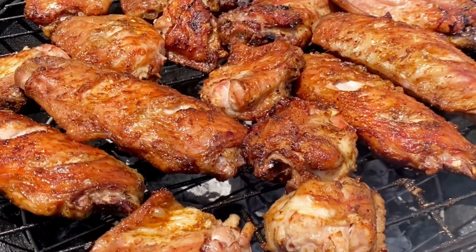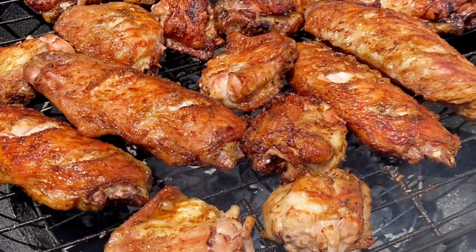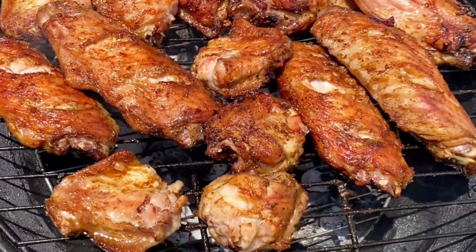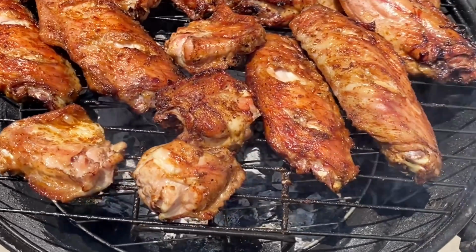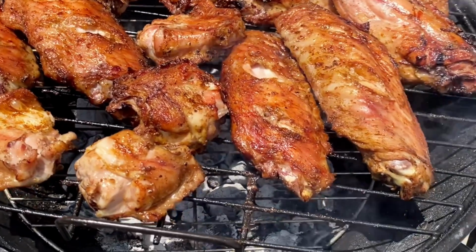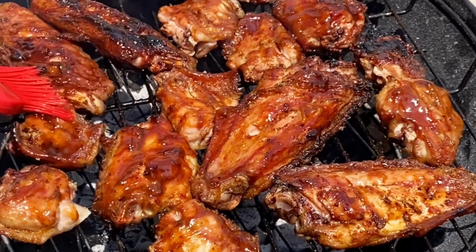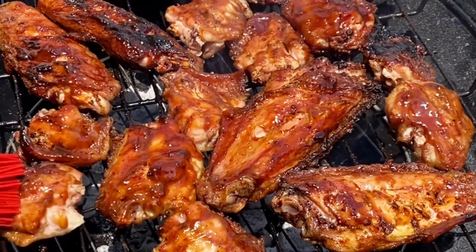Hi everyone, today I'll be showing you guys how to make this charcoal grilled turkey. It's a known fact that the taste and flavor from a charcoal grilled turkey, or anything grilled with charcoal, is always different from the one that you grill in the oven. The aroma, the flavor, and everything that you get from this charcoal is just on a different level.